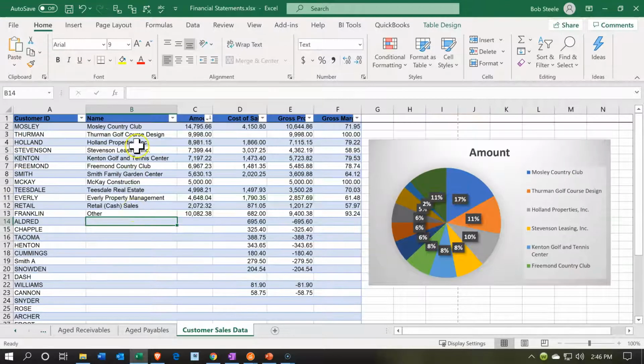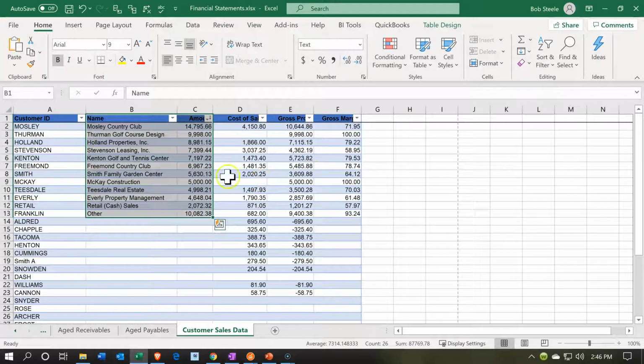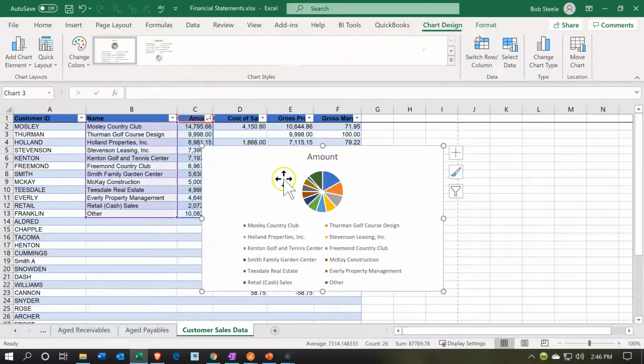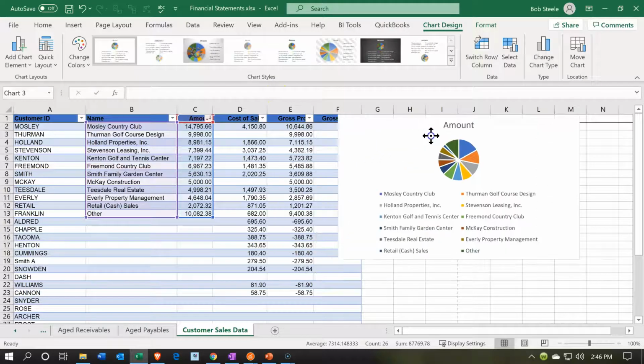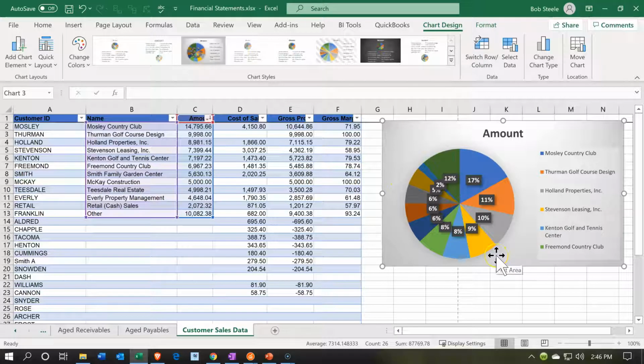And then let's go ahead and do this again. So I'm going to highlight this whole thing. And I'm going to remove, actually, let's remove this one. And let's just do the whole thing again. I'm going to insert and then go to the pie chart, and we're going to make a pie chart. So now we have our information with fewer categories. And if I was to add our percentages, now that looks a little bit better. We have some percentages in there that we can actually see, so that's good.